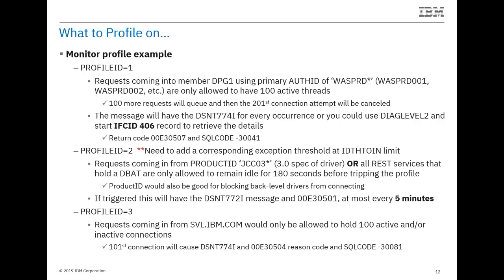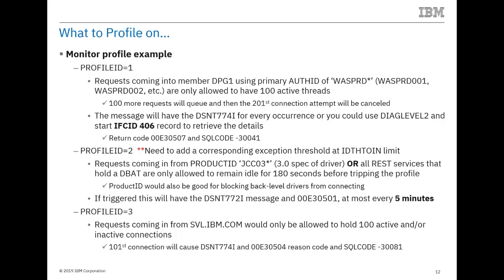So here's the verbiage to describe those profile IDs I talked about on the first page. And I list the messages here. For profile ID 1, I've got a DIAG level 3. There are basically 3 levels. There's DIAG level 1, there's DIAG level 2, which is a little bit more information about the thread or connection, and DIAG level 3 will show every occurrence and all the information we have. Well, if you're trying to get to root cause of who is overrunning your system, you need DIAG level 3 because you need all the information about the threads, auth IDs, IP, everything. The only problem with DIAG level 3 is that you get a message in the master job log for each occurrence.